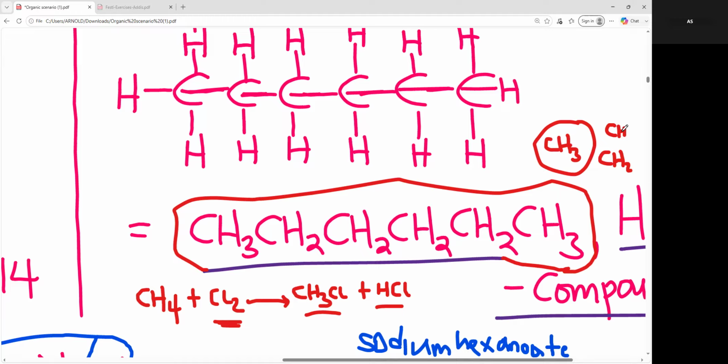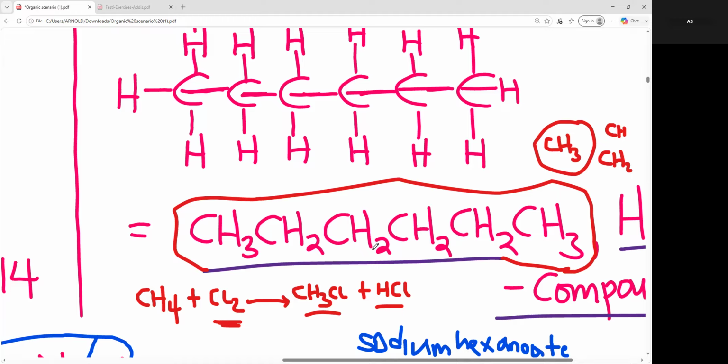Why am I bringing in these things of secondary and tertiary? This is not like methane, which only has one carbon atom. Hexane has a lot of carbon atoms. So you need to know which hydrogens are going to be substituted so that we form the major product. Otherwise, if you just outline the mechanism and obtain a product, that product can be minor. That's why it is important to study this compound very well.